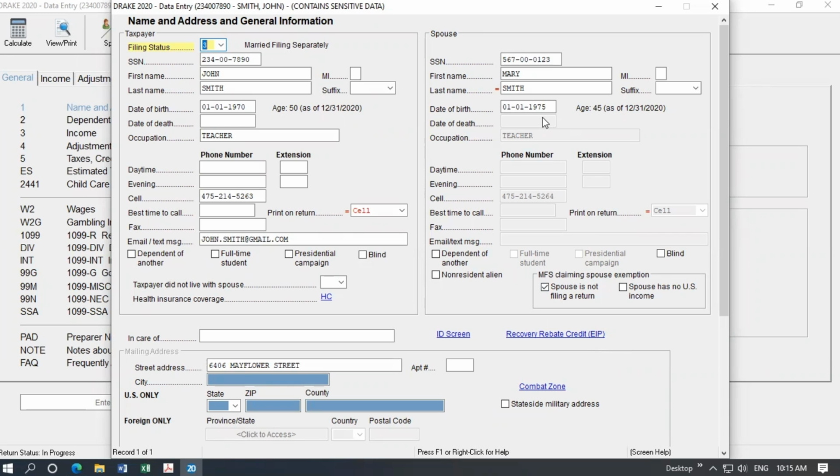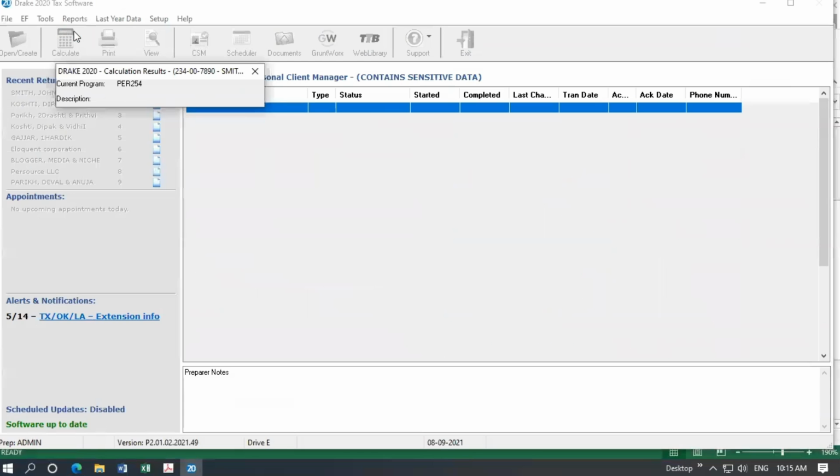if Mary and John, both taxpayers' total income is less than 12,400 each, they don't need to file that tax return. Why? Because they are getting a deduction up to 12,400, right? If they are filing a joint return, the deduction limit will increase to $24,800. So in that case, if they are filing a joint return and their income is less than $24,800, they do not need to file the return. Or they can file the return, but they do not need to.